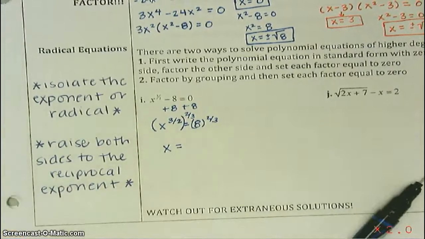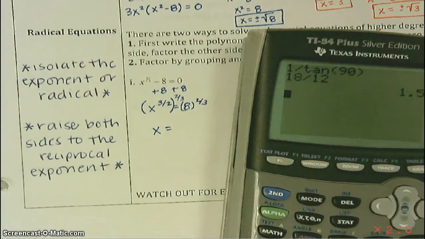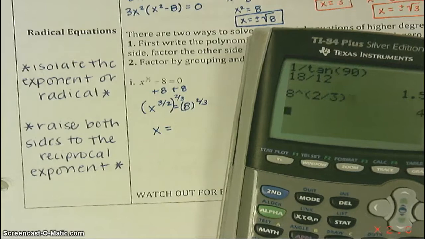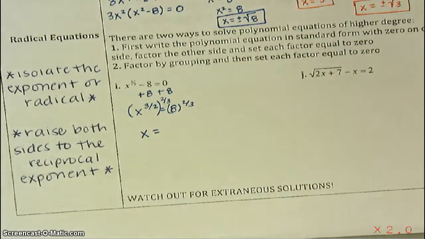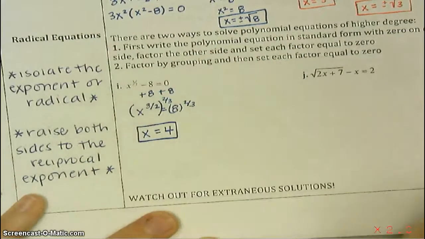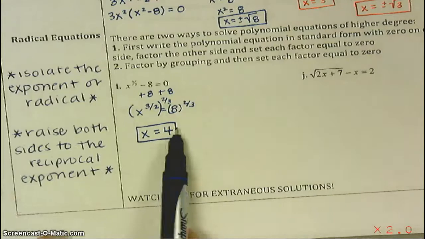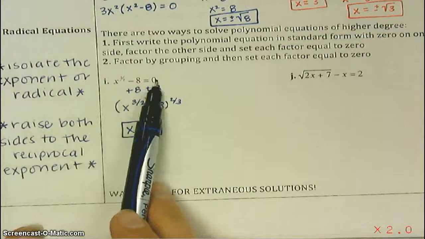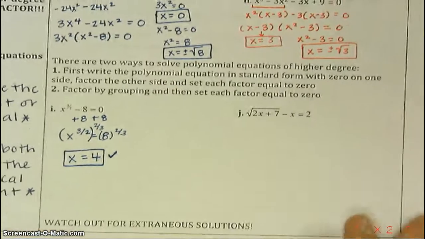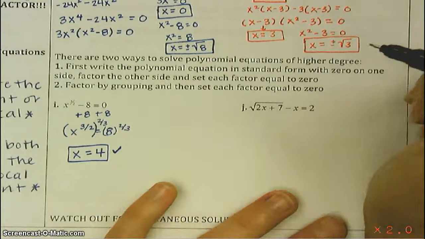And then actually your calculator will do 8 to the 2/3 power if you want it to. You can just do 8, then raise to the, and I like to put it in parentheses, 2/3, and press enter, and you get 4. So here x is going to equal 4. And you can double check. If you take 4 to the 3/2 power minus 8, it does end up equaling 0, so this is good. Again, it's always good to watch out for extraneous solutions. I bet we're going to have one here. So let's see how this works out.